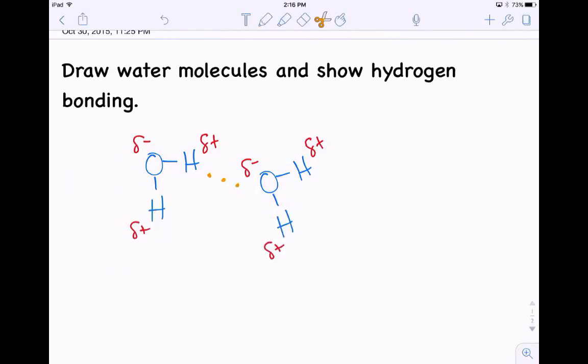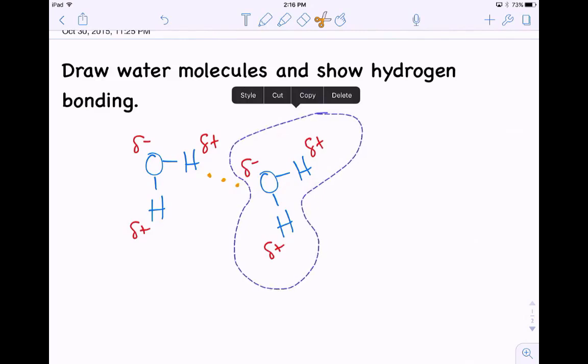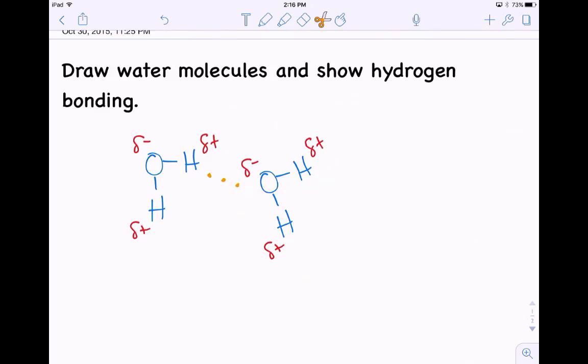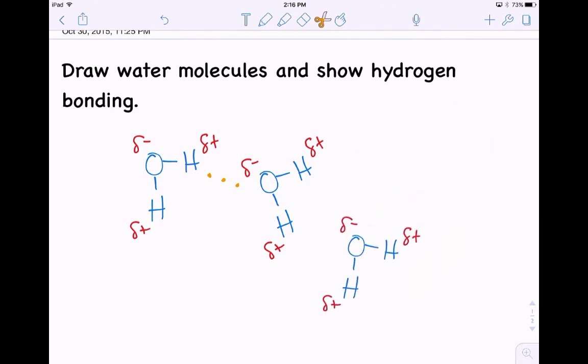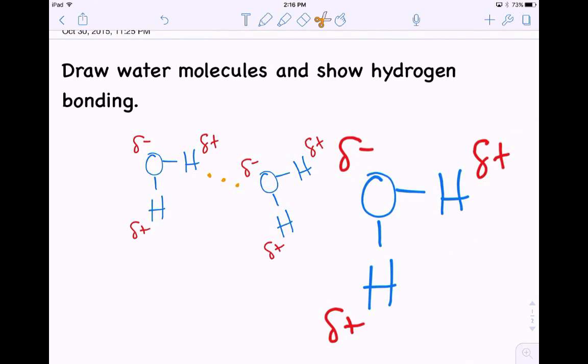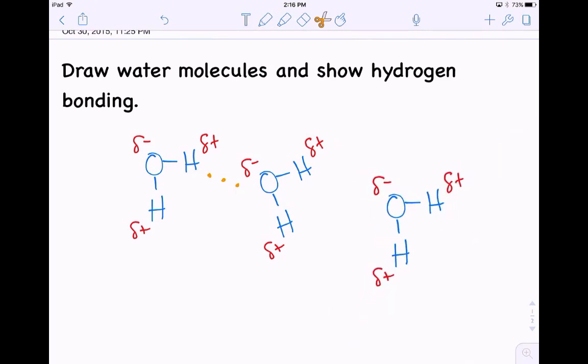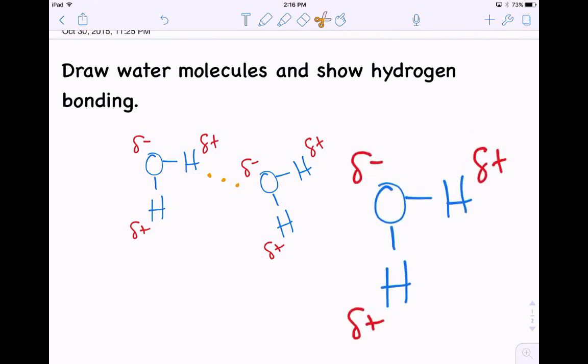Let's say I want to add in another water molecule. So I'm going to tap on the scissors, select one of the water molecules to copy, circle it again, like so, tap on it, copy, and I'm going to put it over here. Hit paste, and move my water molecule where I want it to be. One thing that you might have noticed is that I can make my molecule look bigger or make my molecule look a lot smaller just by pulling my fingers out and in.